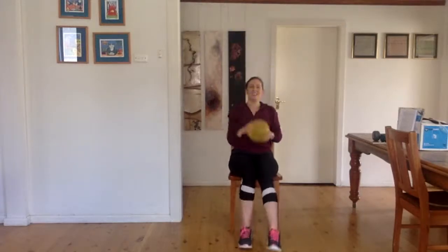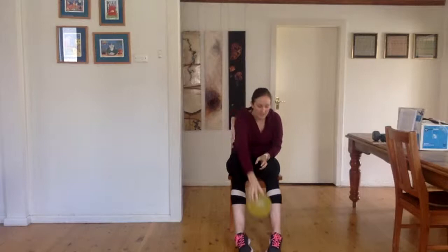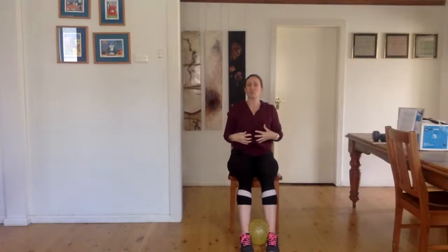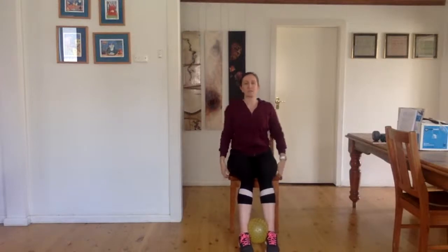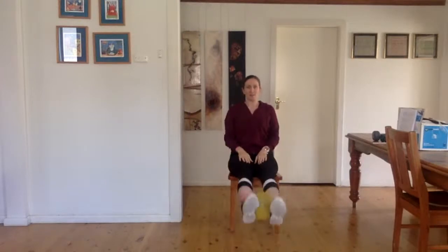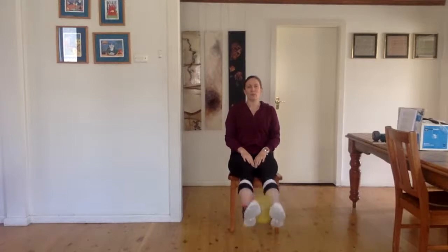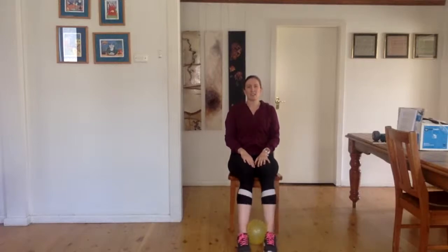Okay, done. Sticking that ball in between our ankles. So we're holding it wedged in there. Reset that core, so draw it in for me. Roll those shoulders back, nice and straight, and we're lifting both legs up at the same time while keeping that ball in. We're doing this for 20 lifts.